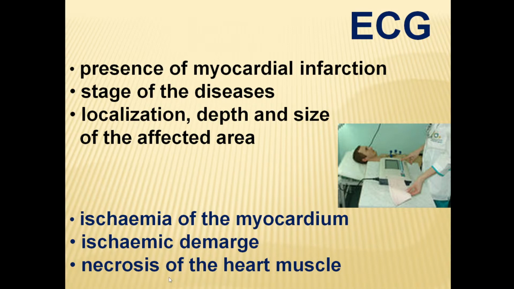Then, the later the patient is examined, the deeper changes of the heart will be revealed on ECG. For example, if we examine the patient in the first hour after the attack of pain, we can reveal the initial stage of ischemia or ischemic damage, and the earlier we start adequate therapy, the more effective will be our treatment and the better the prognosis for the patient.